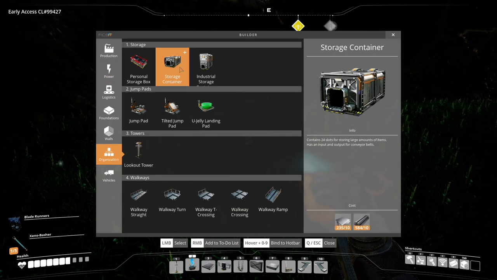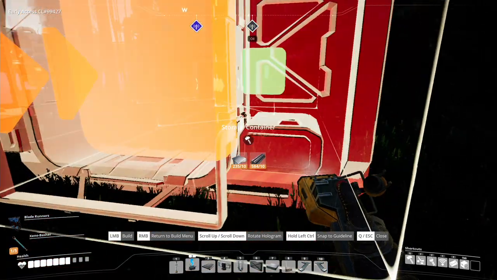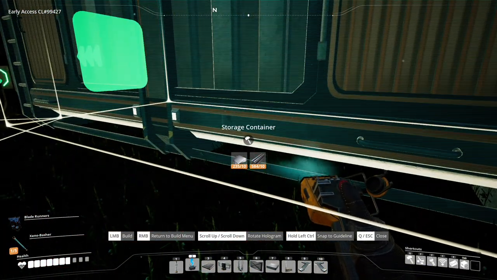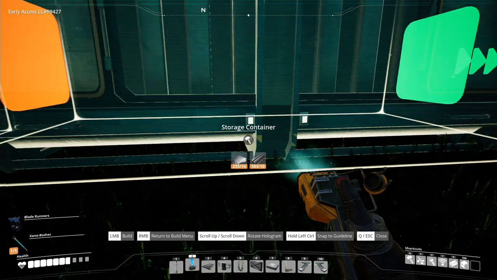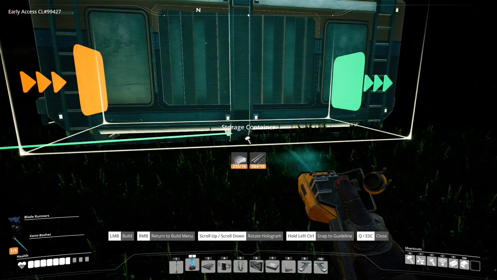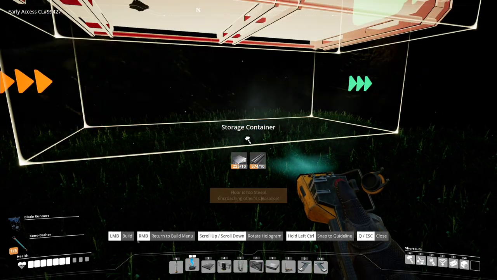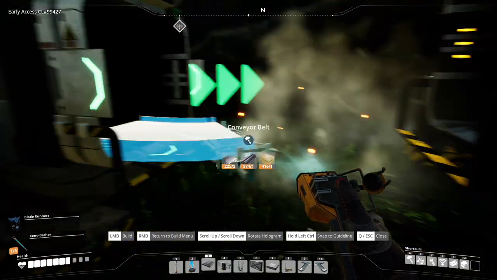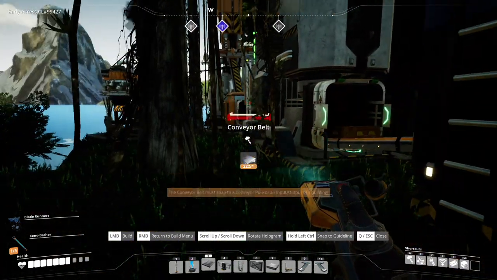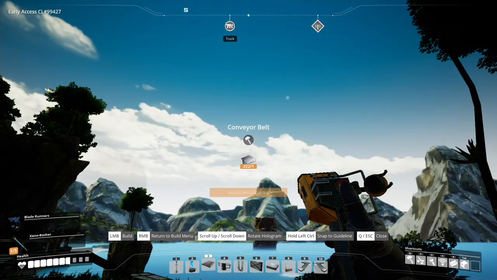A storage box. It would be better to use the larger storage box, but they do require some more advanced components that I don't have with me. Okay, so we should have a nice supply of ingots by the time we come back.